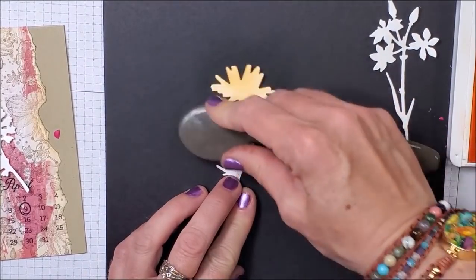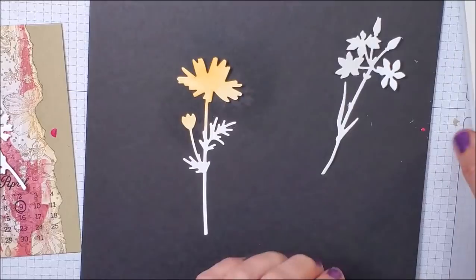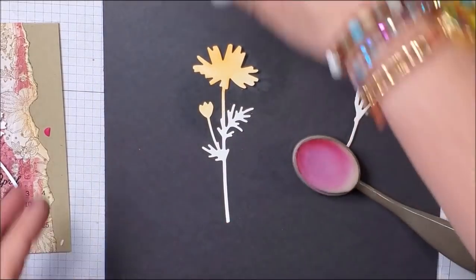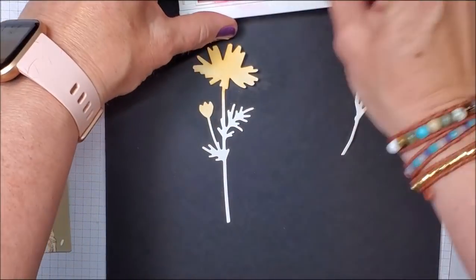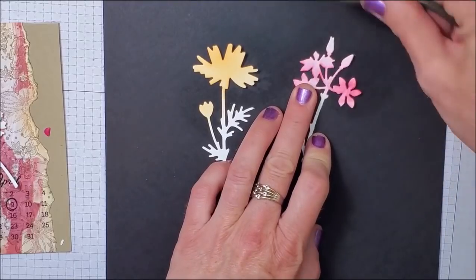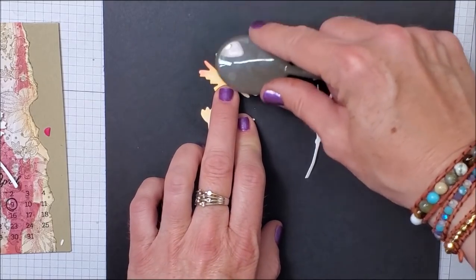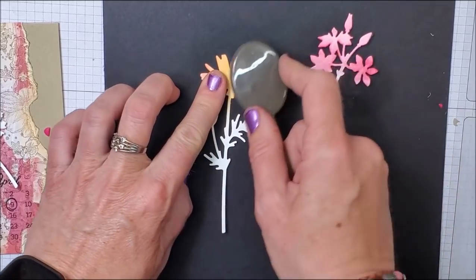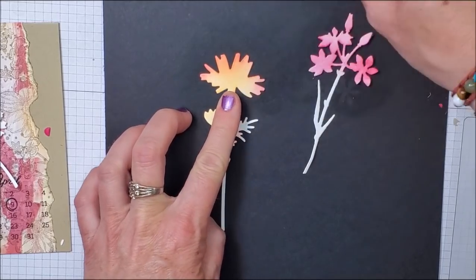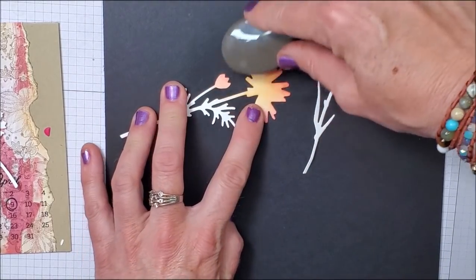Okay. Oh, we got a little flower here. Actually, I'm going to do that one just in the pink. So I'm going to bring my other blending brush in, which you can tell I've been using in the same color. And I'm going to do this whole flower in the pink. But then I'm also going to add a little bit right around the edge of this flower, a little bit on the tip of this little baby one here.